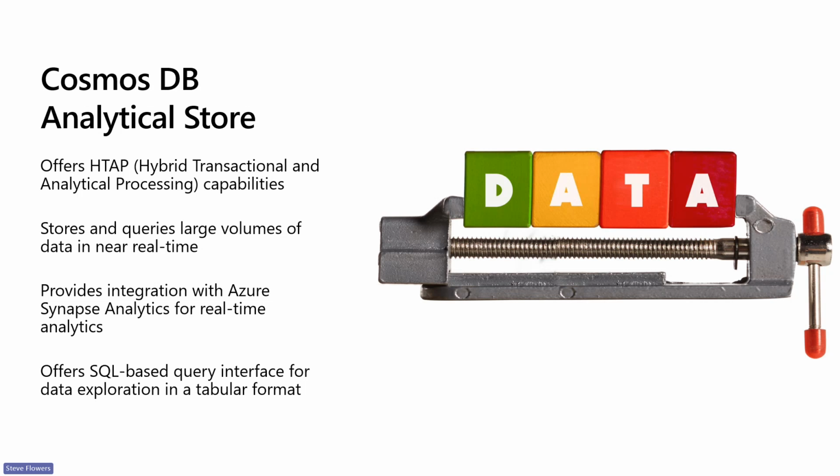And using this analytical store, you can connect to it via Databricks or Synapse Spark or Fabric, and you can pull that data in, manipulate that data, provide analytics in a near real-time fashion. You can also transform that data and ingest it back into Cosmos DB, so that you can create materialized views or transform that data for your needs on the fly.